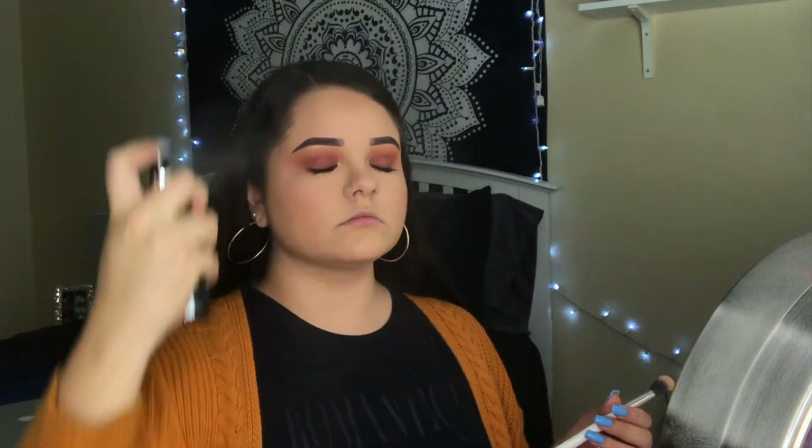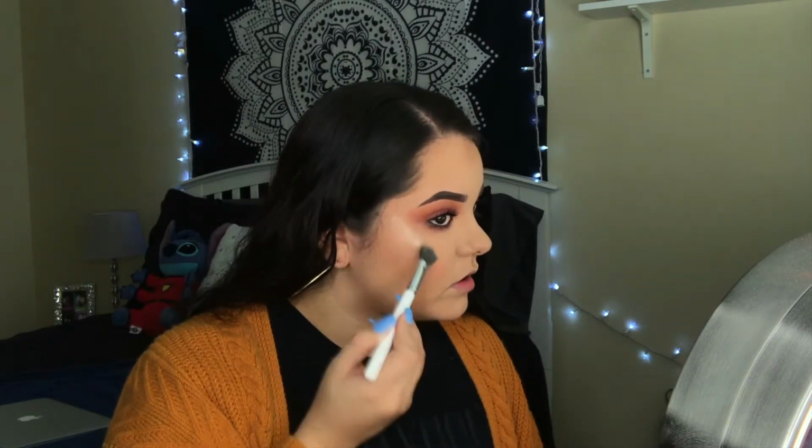And I'm going to go ahead and use the Revolution Sport Fix. So first I'm going to go ahead and apply it with a ColourPop F5 brush, but I'm going to set my face. I'm going to press very lightly because I also don't want to apply like a whole pack of this on my face.